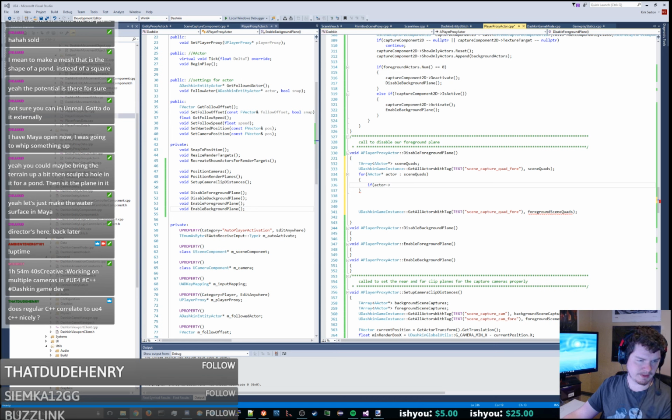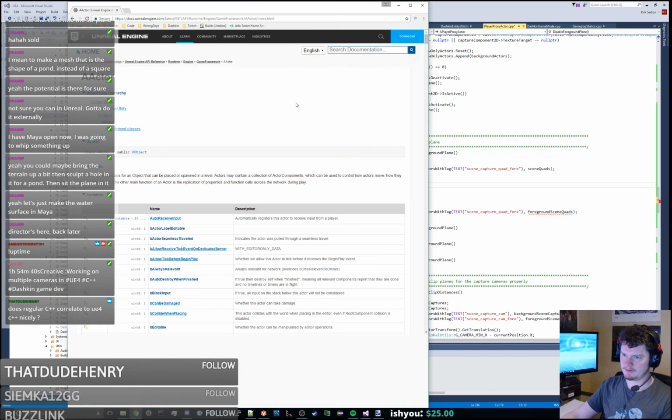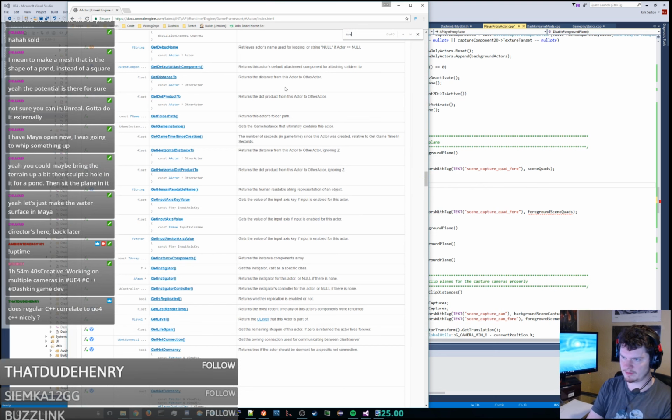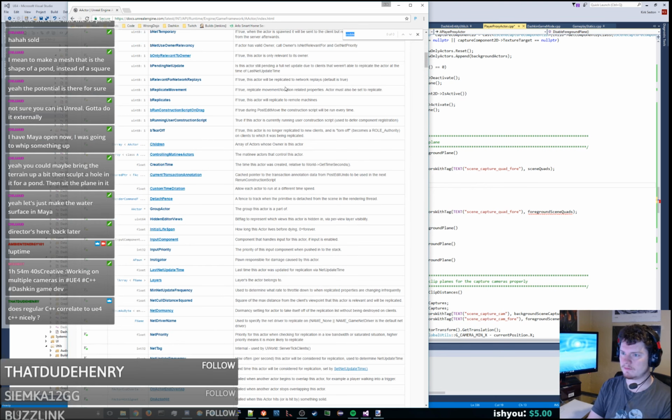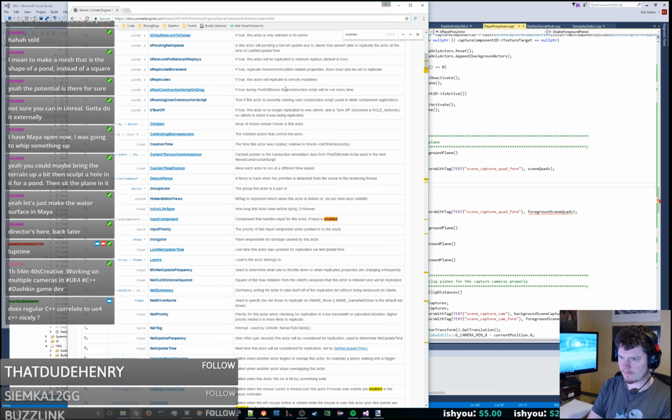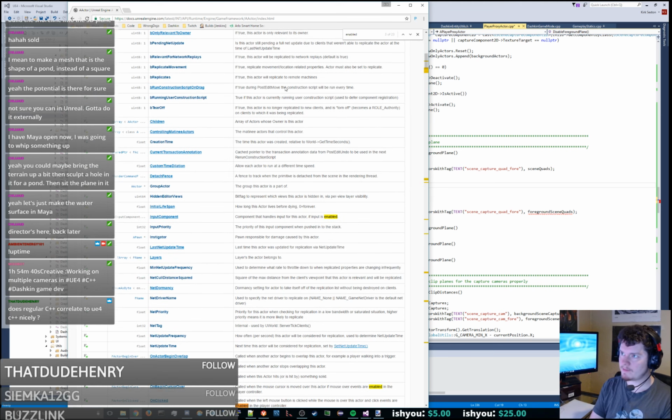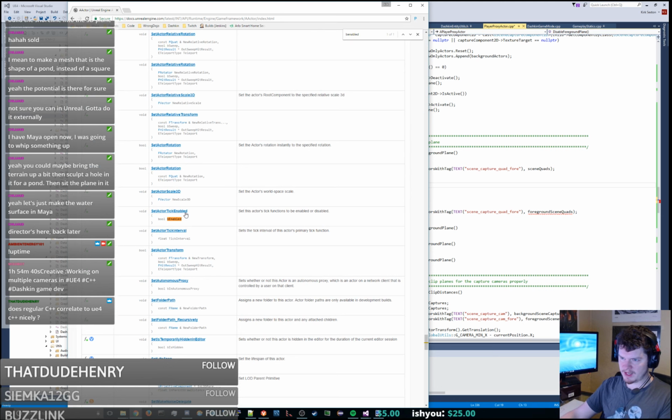You should disable tick on the actor while you deactivate it. Sure, but I think there is a toggle function for all this, like toggle visibility. All right, well, let's take a look at actor, and let's see if there's like an is visible. Set actor tick enabled.